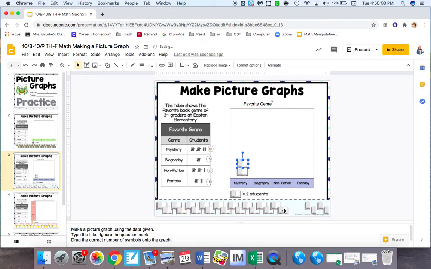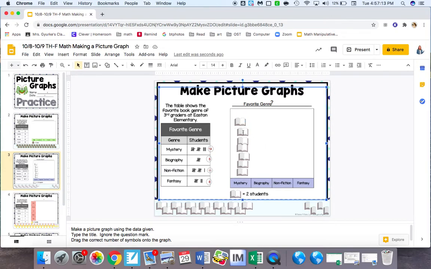It's easier to do on paper. 2, 4, 6, 8, 10, 12, and 14. Again, boys and girls, I would like the line to be a little bit neater, but I don't want you to spend a lot of time trying to straighten out your books.